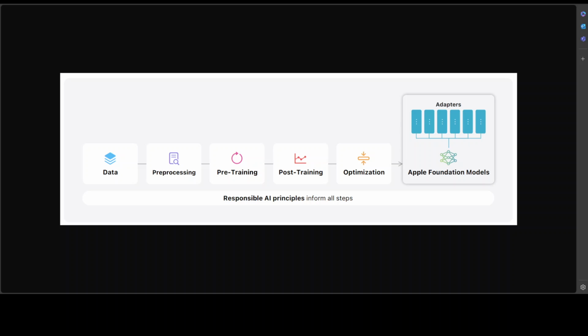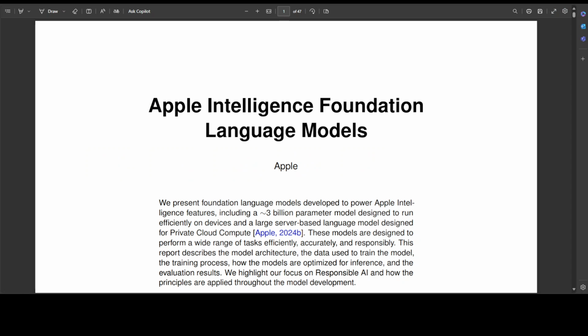The post-training pipeline is quite interesting. It's a classic one, and for example, the size of the code instruction dataset is only 12,000 samples. That's it. So I will drop the link to this paper in the video's description. The good thing is that it is very simply written, so even if you don't have a machine learning background, you can still make sense of it. So go through it and let me know what you think. Hopefully we will also be getting these models to install locally somehow. So let's wait for them to come out for the open source one.